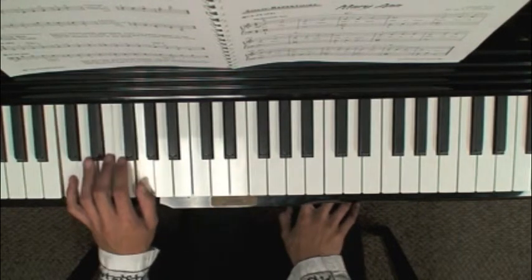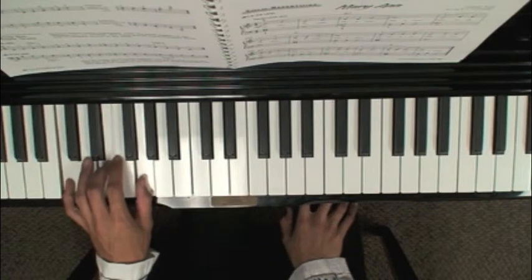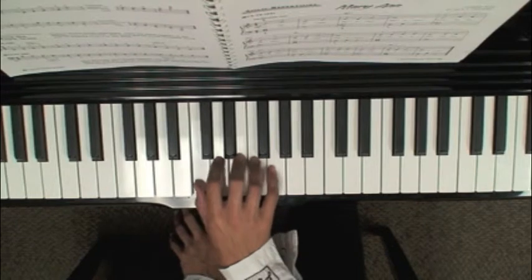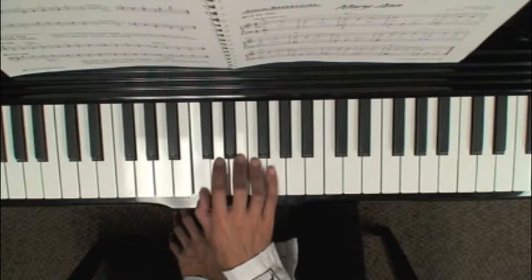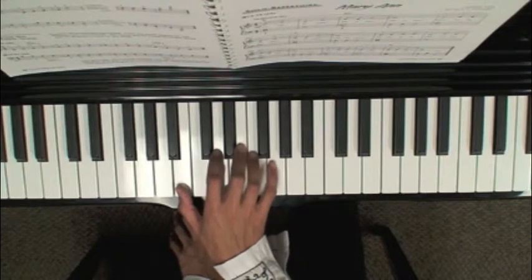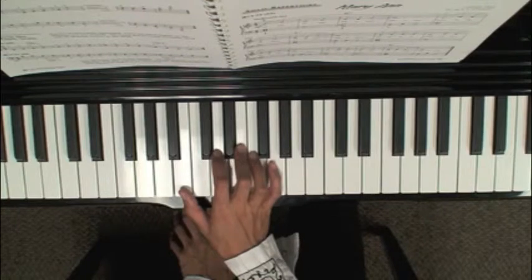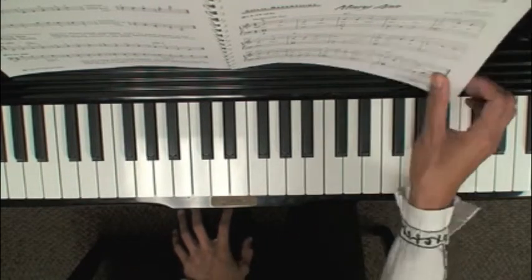So again, your left hand is mostly revolving around those two chord patterns. Okay, your right hand, these should be notes that you know fairly well by now on middle C. The one note that might throw you off a little bit is in measure 6. You have to shift your thumb slightly down to get to that B below middle C. That also happens later on in the last line in measure 14. Okay, but practice your chord patterns first. Get comfortable with those chords.